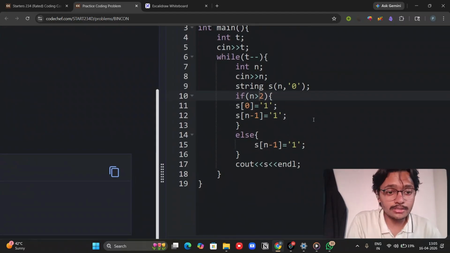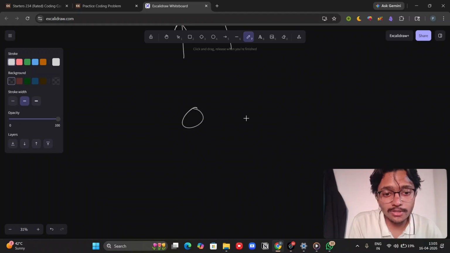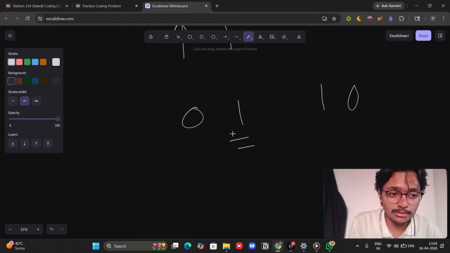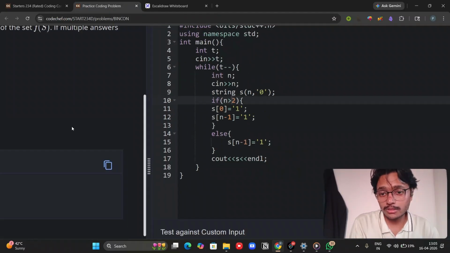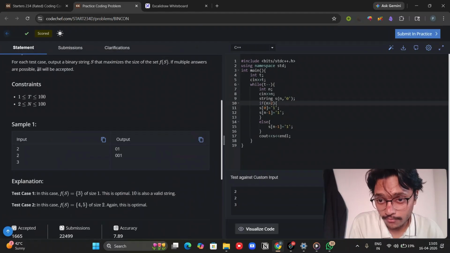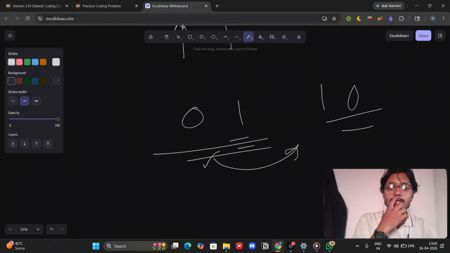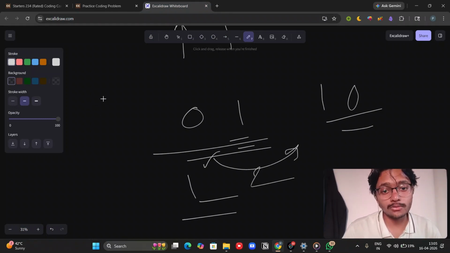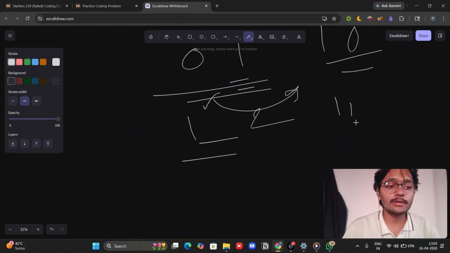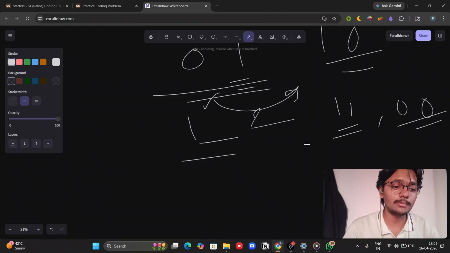In the case where n is equal to 2, we'll make the first element or the last element 0, like this. Either this or this. Both of them will be accepted because all answers are accepted if multiple answers exist. There's only one case here. We can add only one element to the set, but if we take 1 and 1 or 0 and 0, both of the elements are the same and we can't add any element to our set. We have to make sums of the indices, but we can't do it because both of the elements are the same.